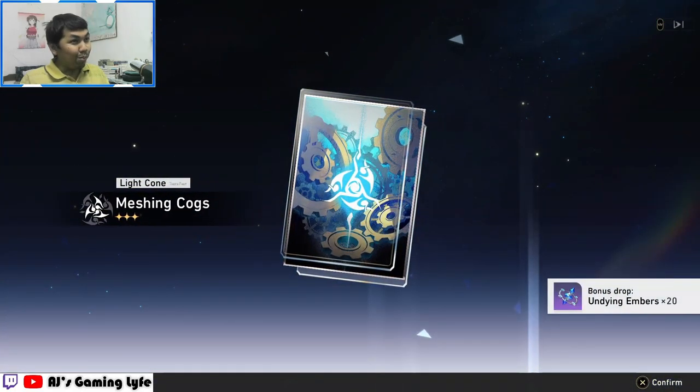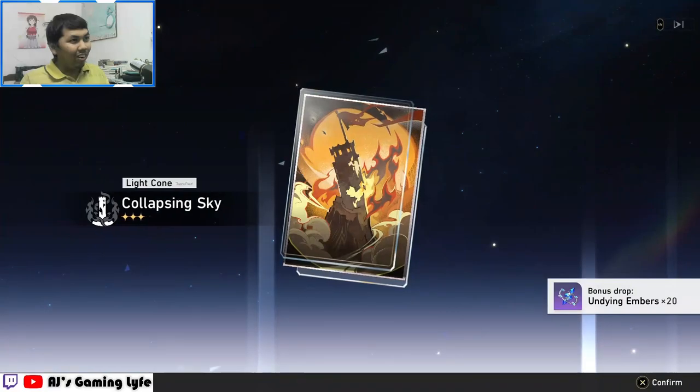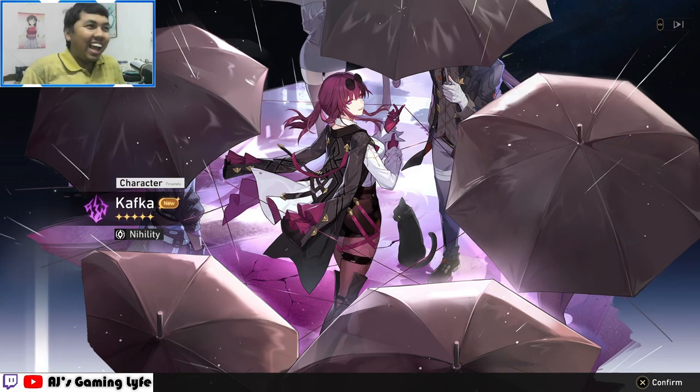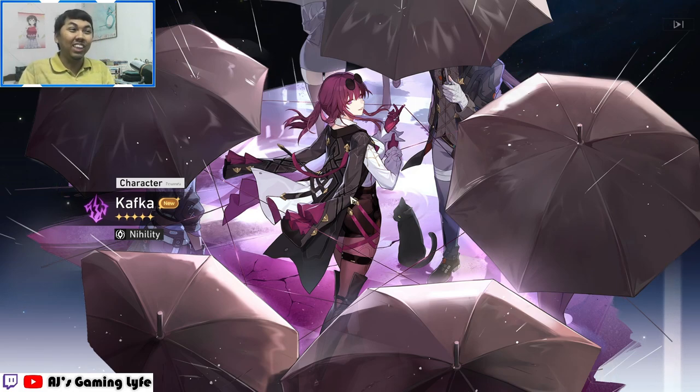Come on, mommy, please come home. Like, please. What the hell? Yeah! Let's go! Mommy came home, boys. Kafka came home. Whew. Hold on, let me take a screenshot of this. Lost the 50-50, but 20 pulls later, she came home. Okay.